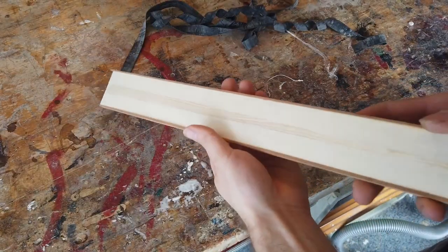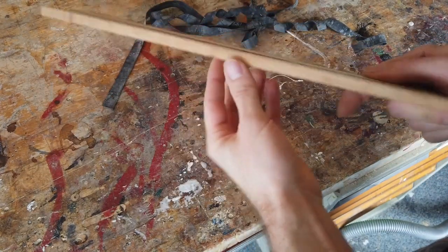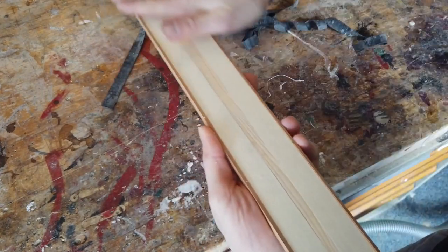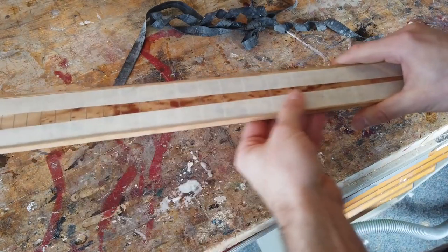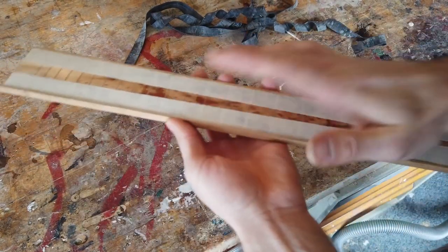Okay, so here's the fretboard, and now I'll need to remove the overhang. First I'm going to use the bolt cylinder to get this side flat and then tape it on a straight piece of aluminium and clean off the edges.